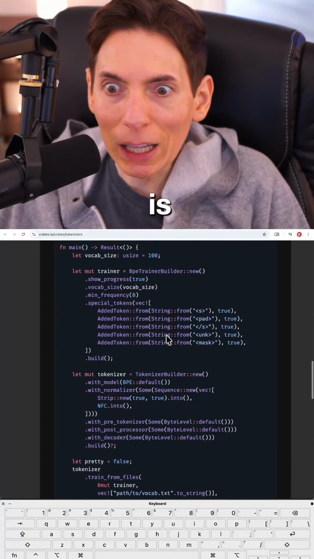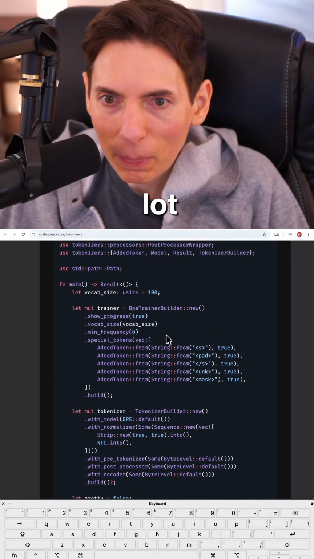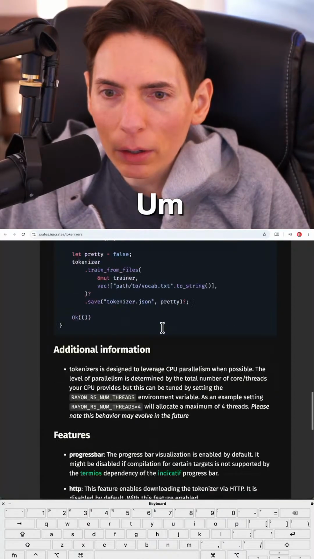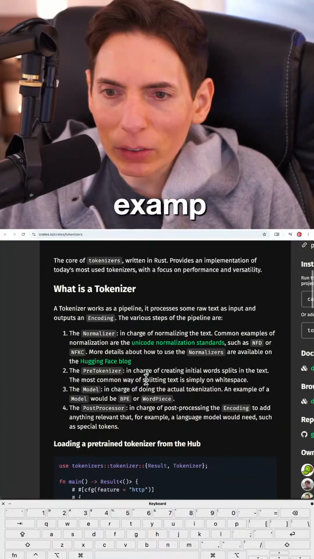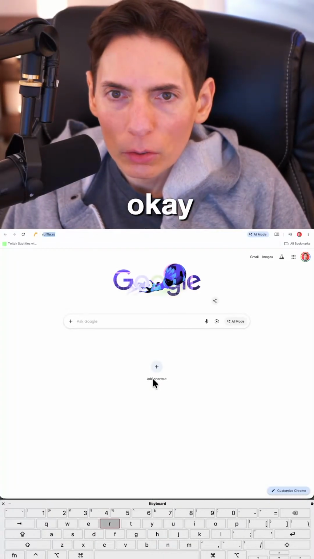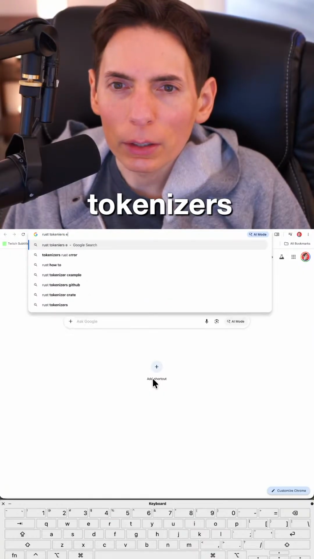However, this is a lot. This is a lot. Okay. Maybe is there like an easier example? Okay. Rust tokenizers. Example.